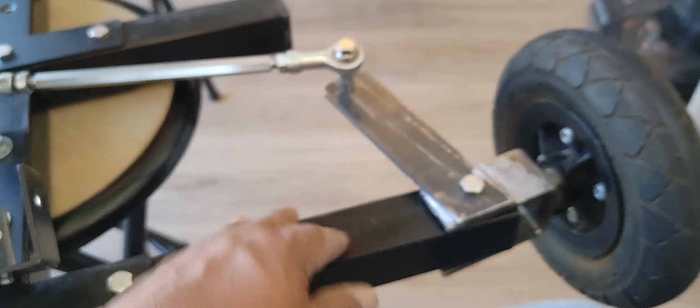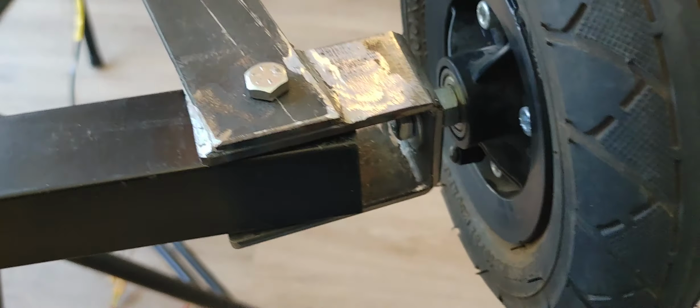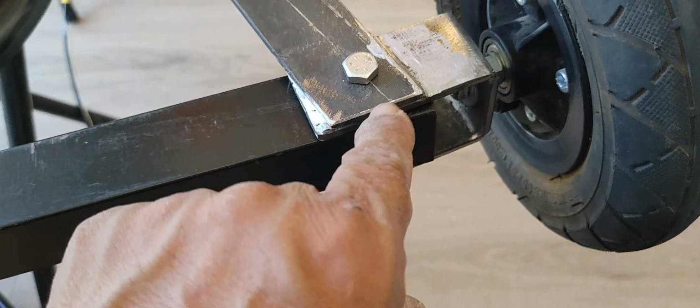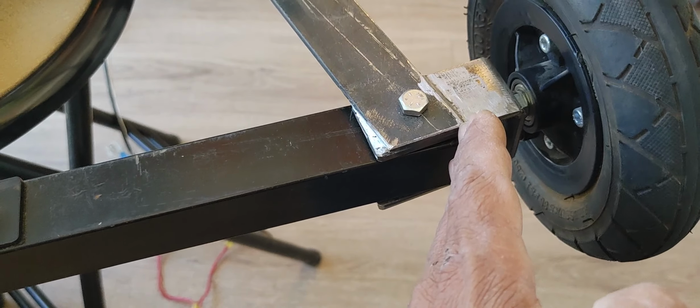Yeah, that's 3/16 raw steel that I got at Home Depot, and even though it's quite a bit of work, and you have to have the right equipment to do what I'm going to describe. You have to buy the material. You've got to have a grinder with both thin blades and wide blades. The wide blade is used as a sander, or just to grind off the rough edges, and the thin blade to cut. And you've got to have some kind of jig with a grinder so that you can cut perpendicular.